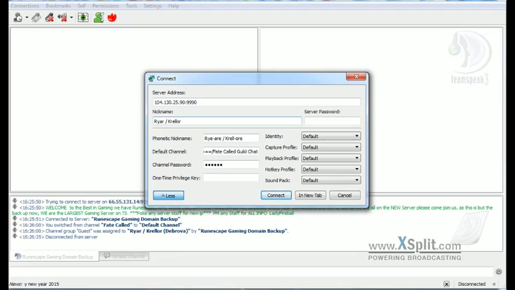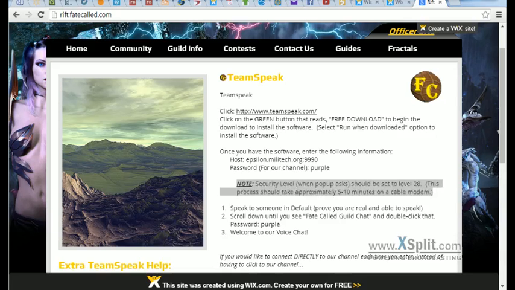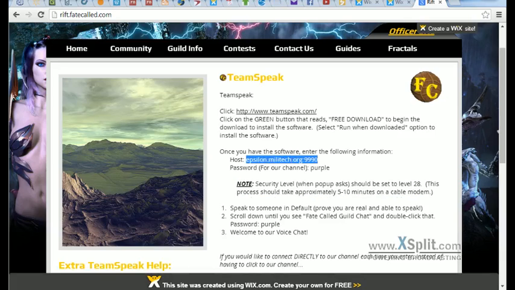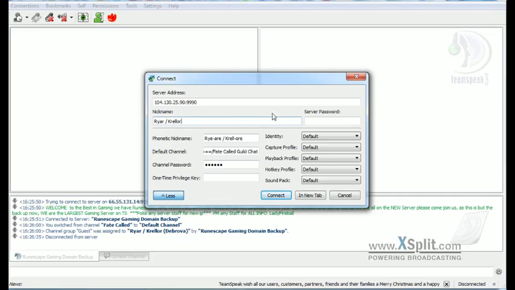In our case, we had a website that told us to enter epsilon.militech.org:9990. So we will simply copy that and transfer it over into our server address here. Our server address will now be set to epsilon.militech.org, which is where we were trying to connect on port 9990.